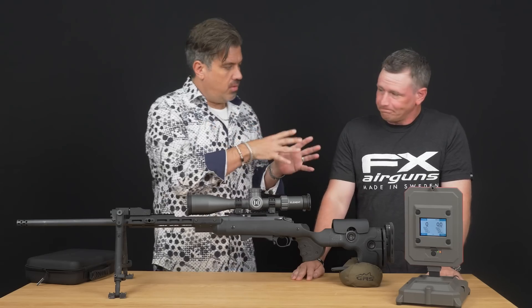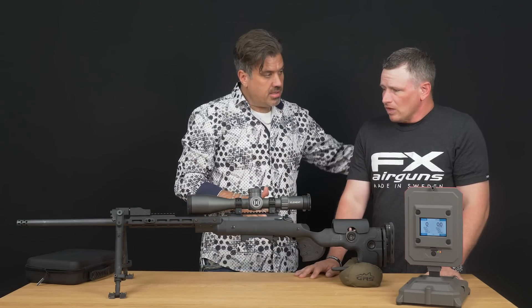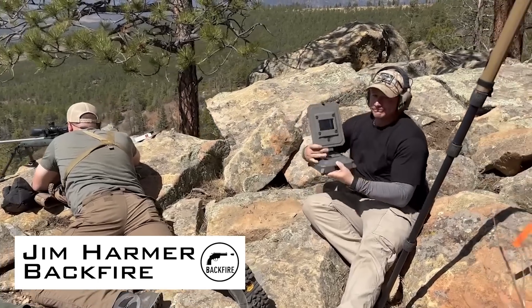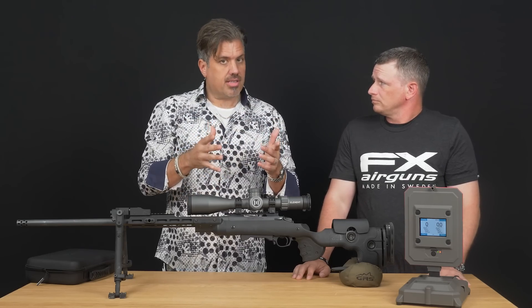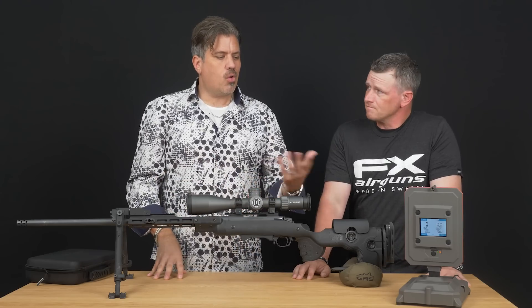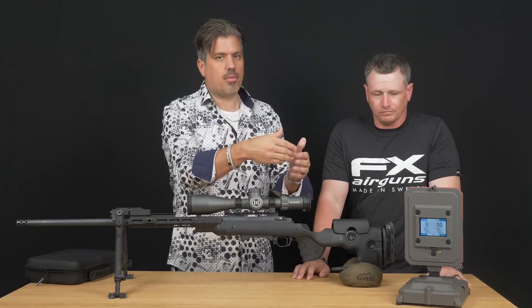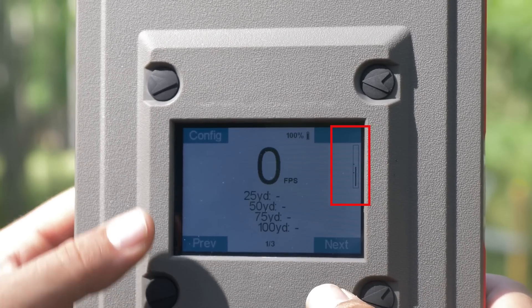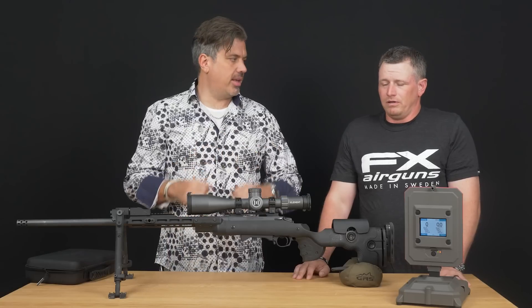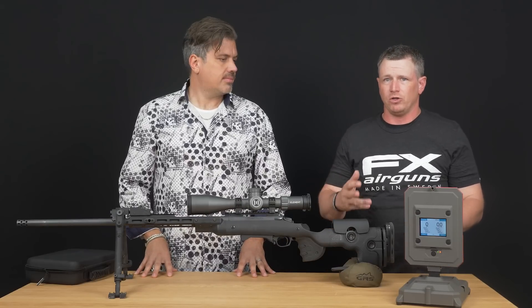You can be a one-man band here — set it down and shoot solo. As far as placement, it can go on either side of the gun, or even behind the shooter. I was holding it behind Jim when he was shooting, no problems. Compared to other radar chronographs, sometimes there's signal interference or reflection. What if your chronograph could tell you about that? There's a setting where it will say there's a little signal interference — maybe move it to the other side or something is reflecting. It'll let you know, don't burn that round yet until you reposition.